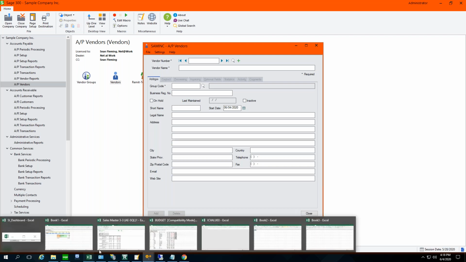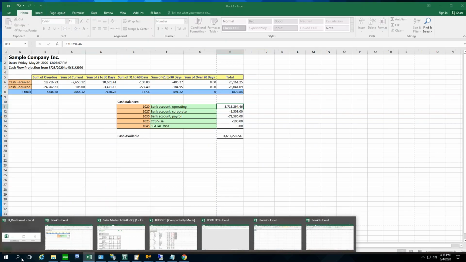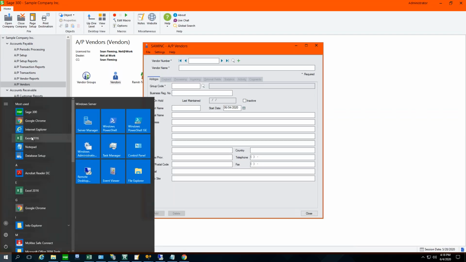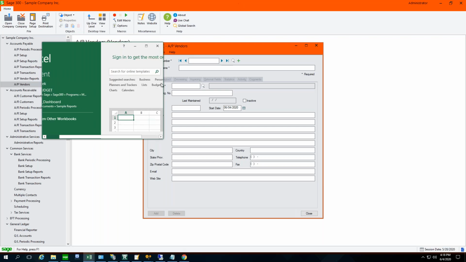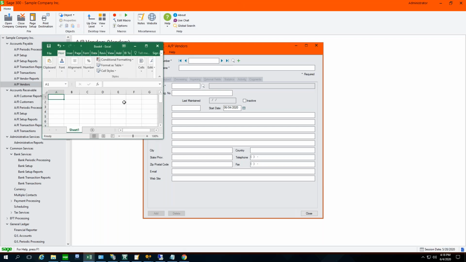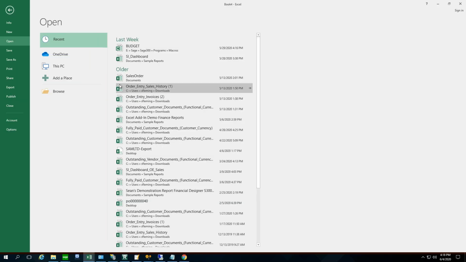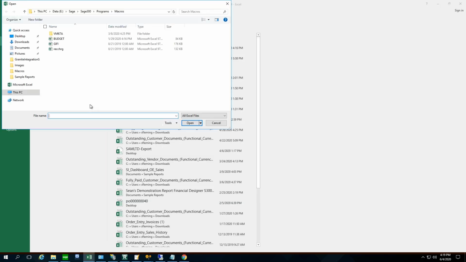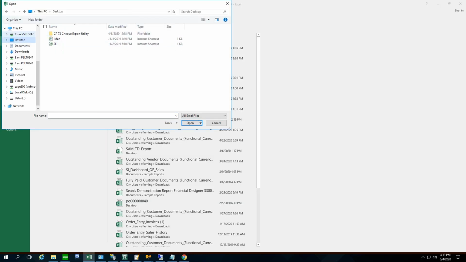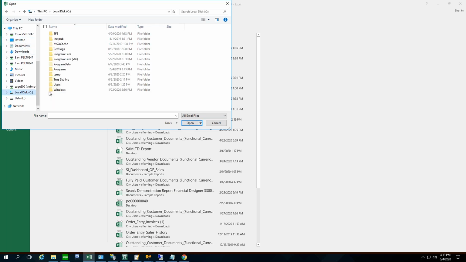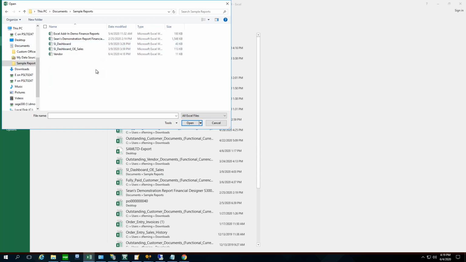So if I go to Excel, open file, desktop, I think I put it, browse. I think it's under sample reports. Sample reports? Documents, sample reports. There it is.